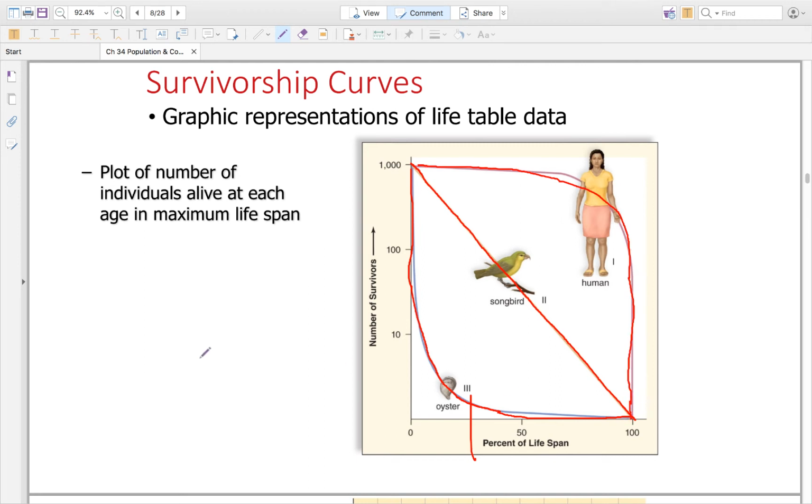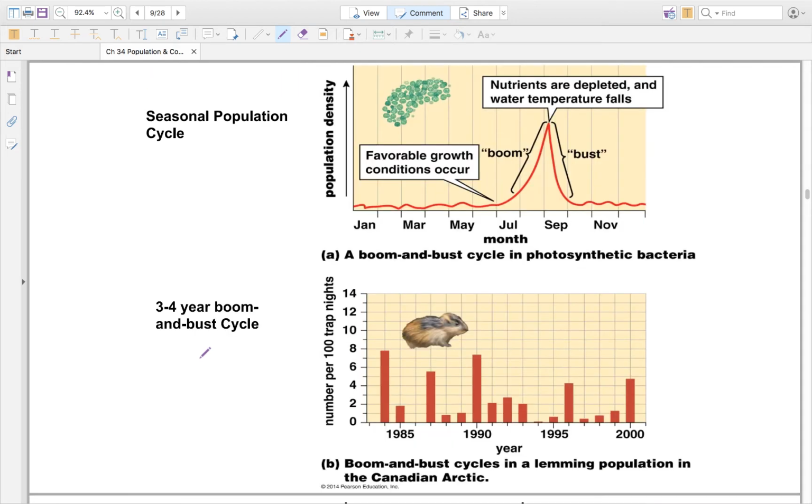And really that's the end of that. There's no real reason to complicate it any further. All right, now there's other growth patterns. So we talked about exponential growth, the carrying capacity that shifts everything to logistic growth. And then the next pattern of growth we're going to talk about is called a boom and bust cycle. Now, some organisms, this is how they exist, in a boom and bust cycle.